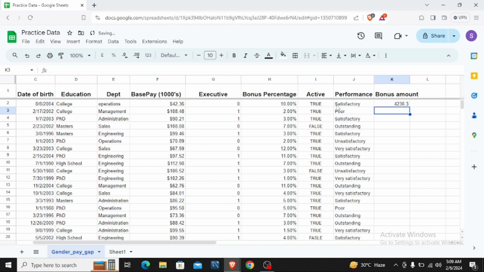Then you can hit enter. So you realize that when we multiply this by 1,000, you will get 42,306, obviously. So 10% of that will give us 4,236.3. That's for the first employee. So that's a simple way to type in a formula.